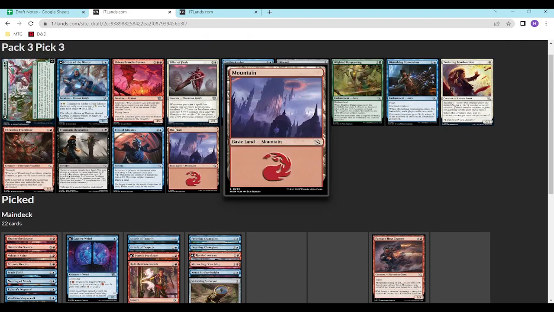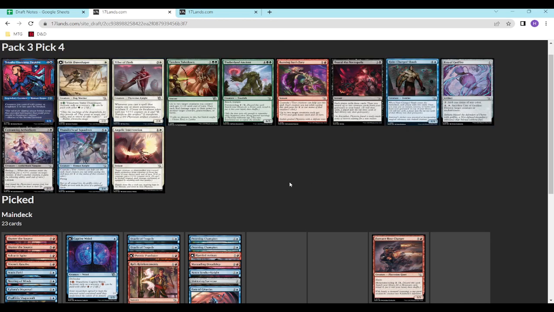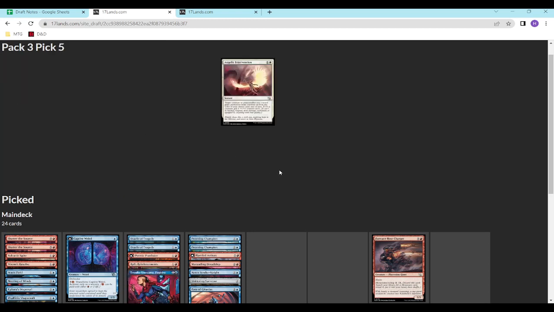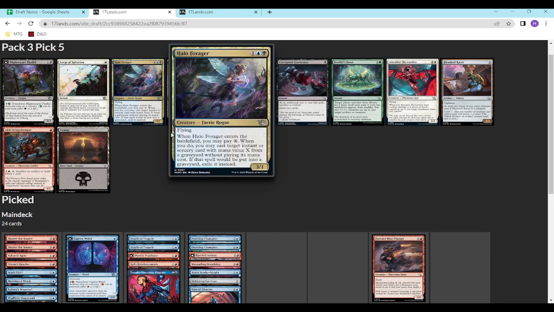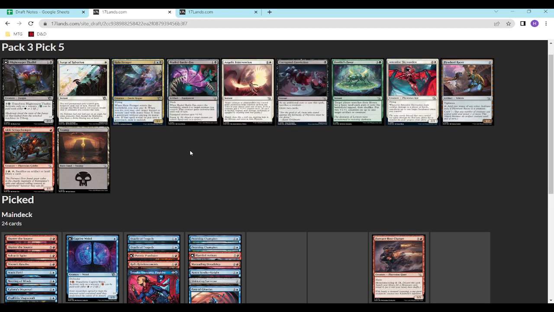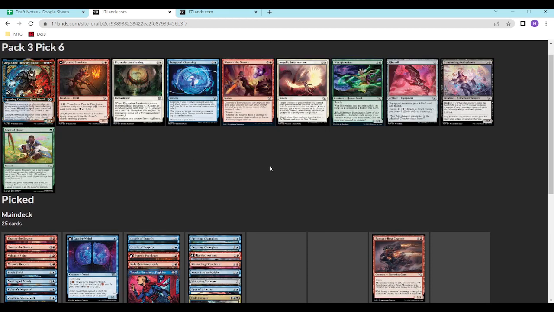We need to be a little more defensive, so I think this is on the more offensive side. So we'll take an Eyes. Okay, and now I think we'll take a Tetsuko. We could splash this Halo Forger actually. We have tons of things. Let's take that and see what comes.